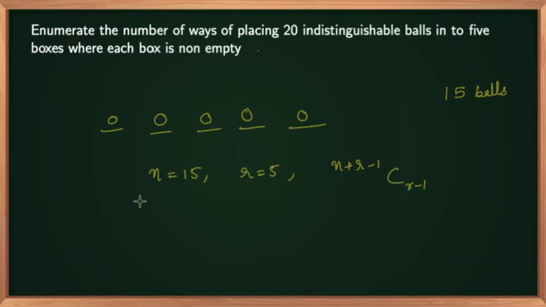So here the answer will be 15 plus 5 minus 1 C 4, right? Which is equal to, what is this, 20 minus 1 is 19. 19 C 4 will be the answer to the question. So you think about this question as a slight modification from the initial question set which we have done, where 5 balls are taken from this 20 and are distributed into 5 boxes, one each, right? Which means whatever is left out will be 15 balls. Then we can do the problem similar to the basic idea.